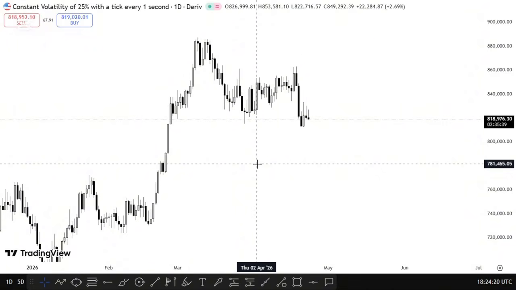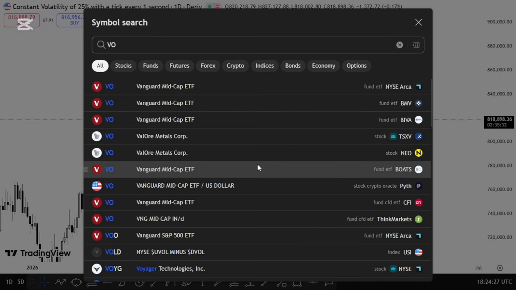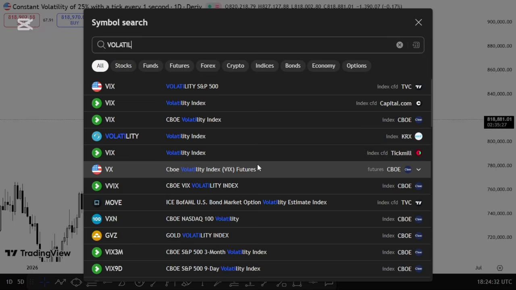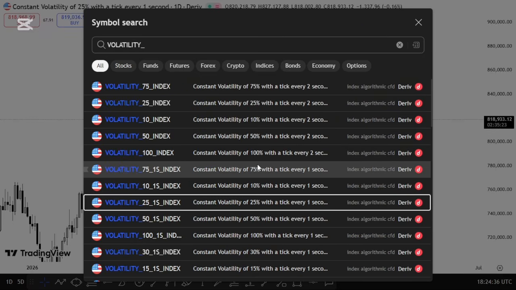What just happened, guys? Deriv has started integrating its synthetic indices like the volatility indexes. Let me just show you. For you to search for it, you just include an underscore. They have actually integrated the volatility 10, volatility 25, volatility 50, and the rest.